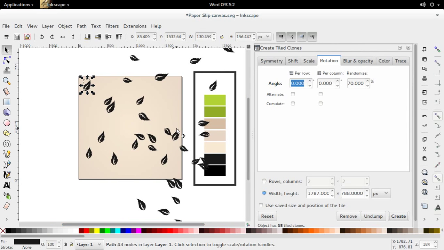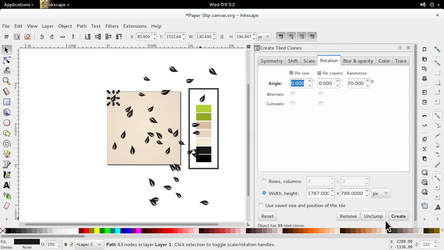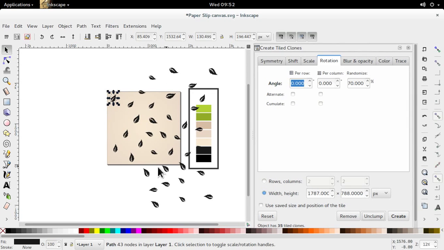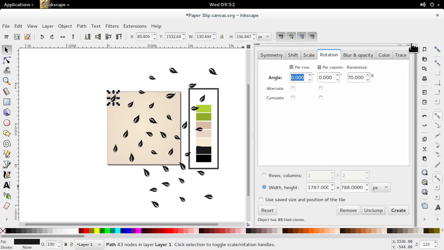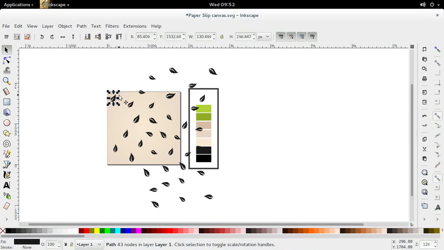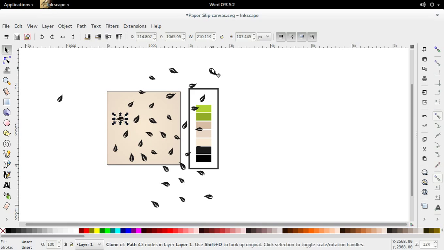Right, if you get it kind of clumped up like this, what we can do is we can just simply unclump them. Good, and that should give us some nice results. Okay, and then we're just going to come out of this now, exit this. Let's move our original somewhere over here so we always know where it is, and then we're just going to play about with these. Good, and place them in certain places. Like I say, it's temperamental. Sometimes it doesn't work out of the box, sometimes it does, but either way it's faster than you having to duplicate them and create them yourself, and gets you a much more natural look.